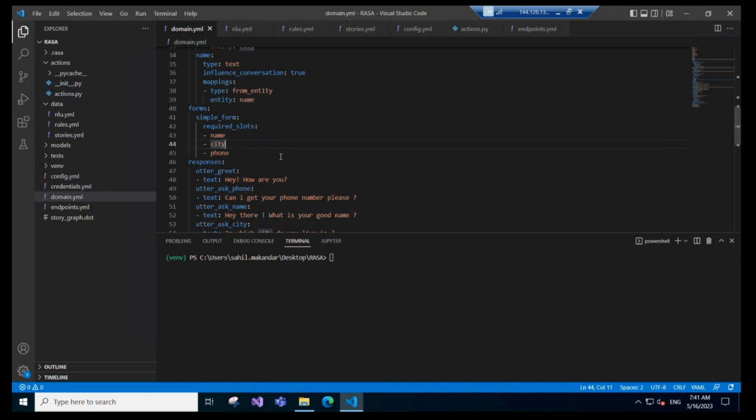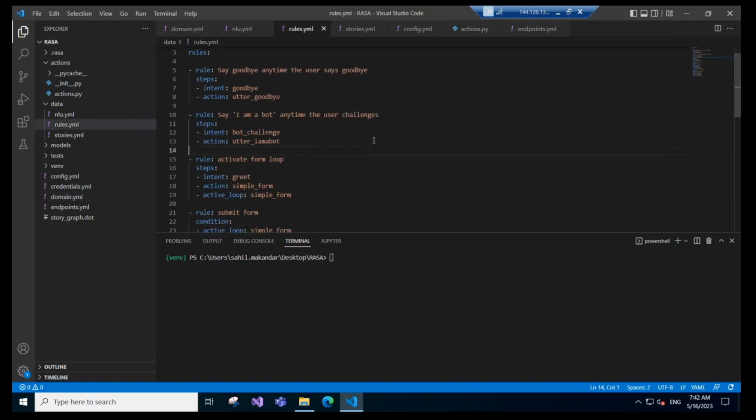After that chit chat is over, the bot should come back to the form and continue from where it stopped. So for that, we need to configure or create our rules.